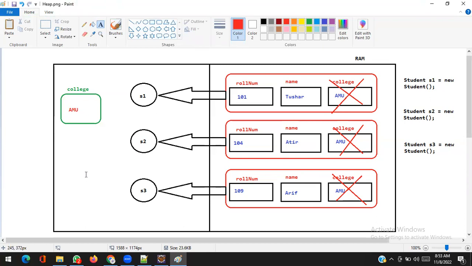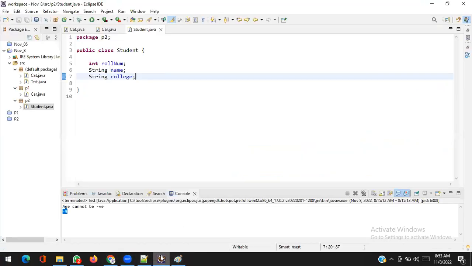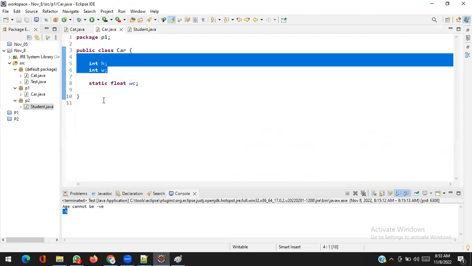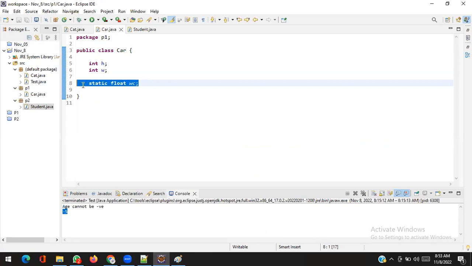When a class has a common value for all the objects, it should be made static. Here in my car wash, whatever the height or width of your car, I don't care. I have a fixed wash charge, suppose $20. Whether you have a Hyundai, BMW, or Ferrari, I don't care. If I wash it, I will take $20.